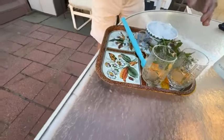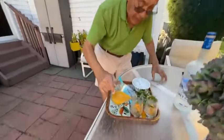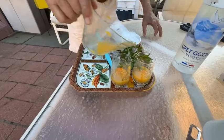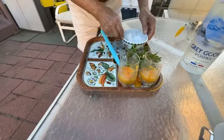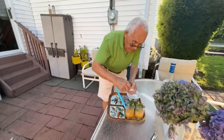Now what I need, I got this orange. I was squeezing two oranges, and we split this over here. Okay, a little bit more over here. All right. And now we got ice over here, and we put the ice.